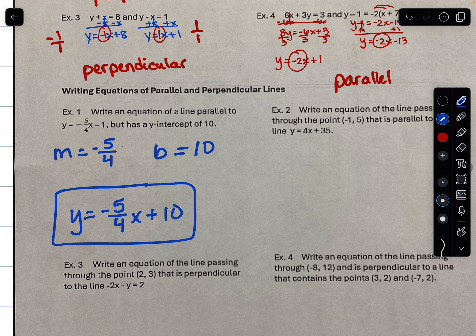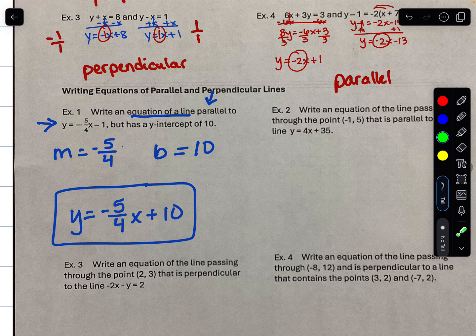Yes. Why is that the y-intercept if there's negative 1? Negative 1 is the y-intercept of the original equation. It's asking us to write an equation that's parallel to that. Okay? So, good question. This equation that they gave us and the one we wrote are our two equations that are parallel to each other, right? Because they have to have the same slope, but the y-intercepts must be different in order for them to not be the same line.